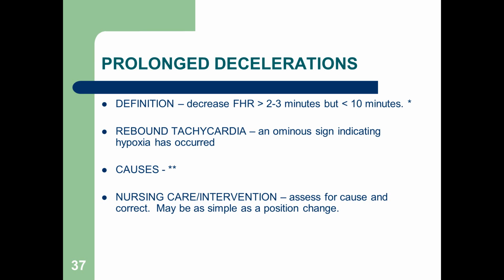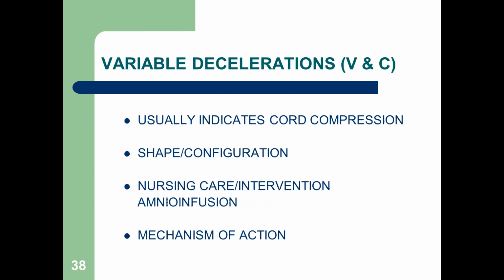We've got to make sure that we don't have a prolapsed cord. We've got to assess the mother to make sure she's not experiencing hypotension, or that we don't have an abrupted placenta. Also, we want to monitor what medications she's receiving as well. So we don't like to see prolonged decelerations, okay? And we don't let that continue on.